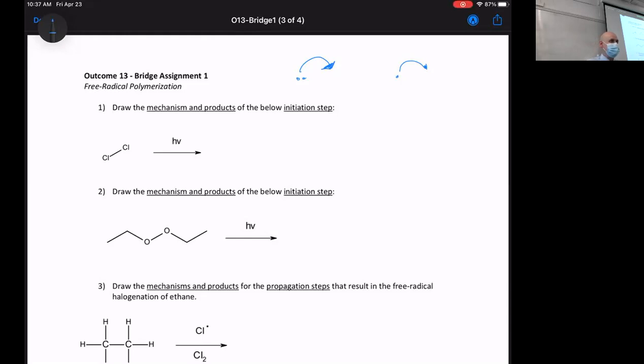So the only way that this can end is if you actually split that bond in half. Think about just cutting that rope in half. Everybody gets half a rope, right? No one's really happy, but that's the only real way to satisfy this. And that's what light does. So h nu is how you abbreviate photons, which is the smallest packet of light. In a similar way to how a delta means heat, h nu means light. And so what light will do is break that bond apart.